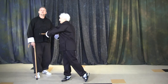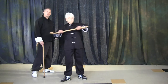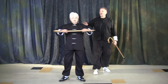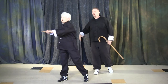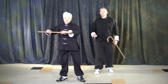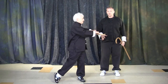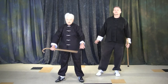Okay? Now we can do it a little faster to really get the blood going, to really get the circulation going. Okay? And as we do this, try and practice letting your arms relax. So it's the momentum of the hips turning that allows the arms to move. It feels like your arms are being pulled. All right? Breathe nice and slow as you do this. And then go ahead and you stop. Shake it out.